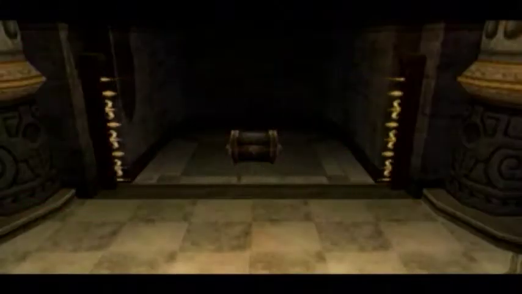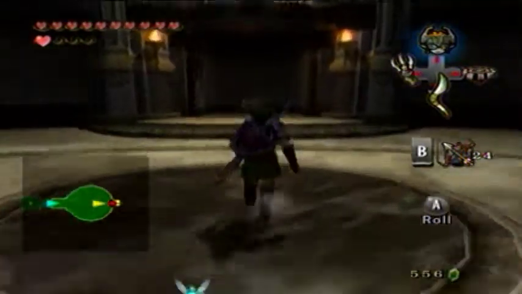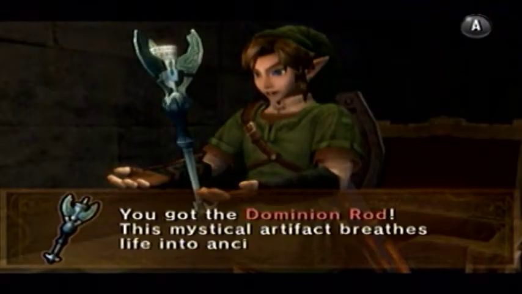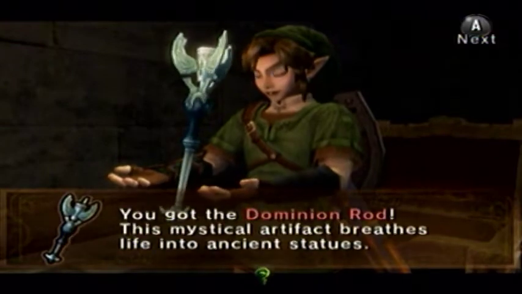Sweet! And there we go. We've unlocked our secret treasure. It's a secret treasure! You got the Dominion Rod. This mystical artifact breathes life into ancient statues.